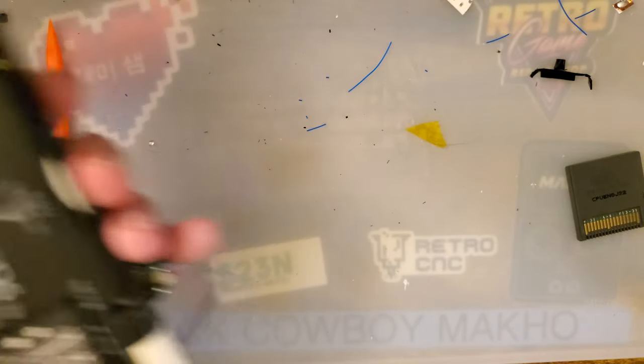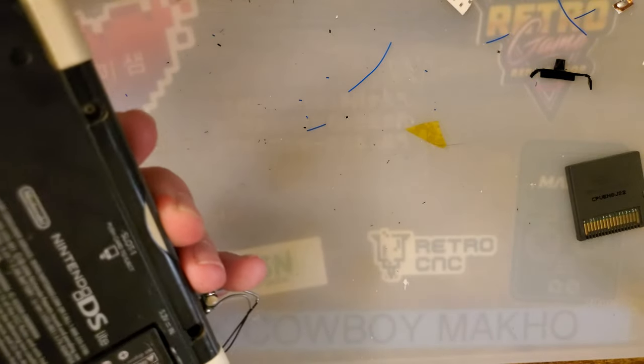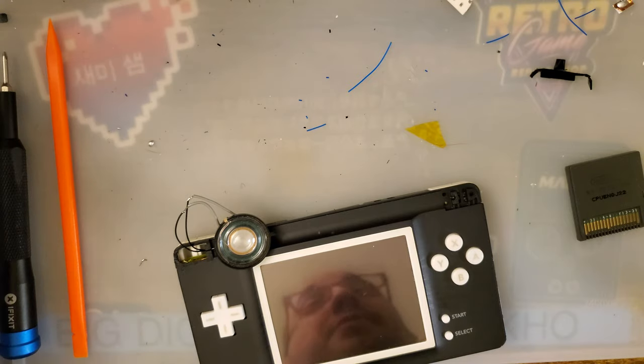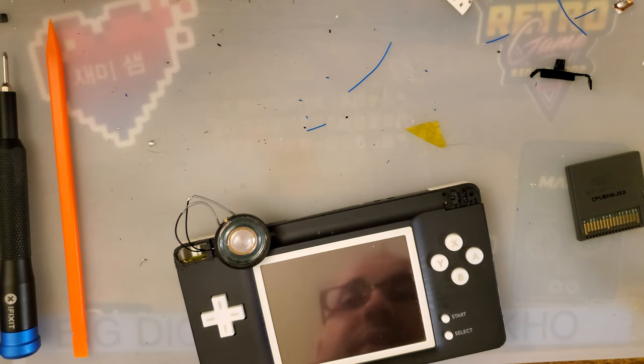And then everything else is hardware mods for HDMI, like the GBA HD, Woozle's Consolizer, stuff like that.